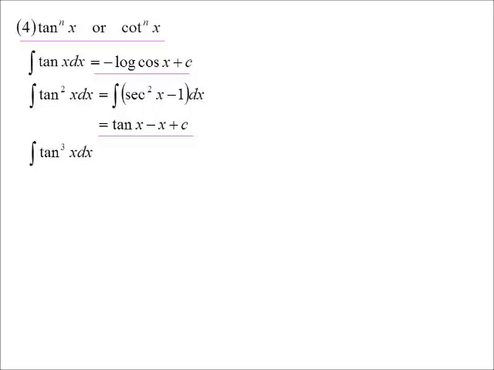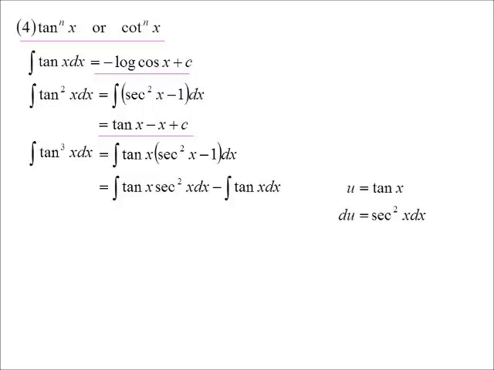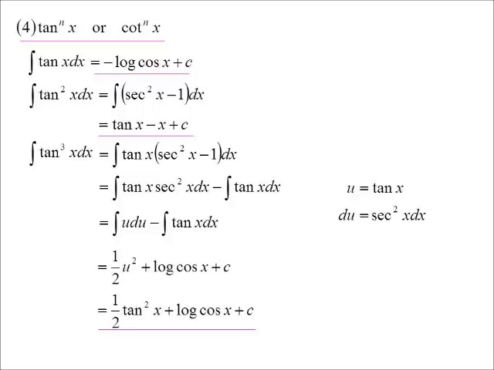I've factorised out tan, but I've gone tan by tan squared. The tan squared I've changed to sec squared minus 1, and I've split it into two integrals. Now, the first integral, I've got tan times sec squared. So actually I've got derivative times function there, because sec squared is the derivative. So I could, if I use u equal tan x, du is sec squared. The second one is just integral of tan x. So I've got, eventually, there we go. So the tan x sec squared becomes u du, which is a half u squared, subbing back in the half tan squared. Now, it doesn't matter whether it's odd or even.